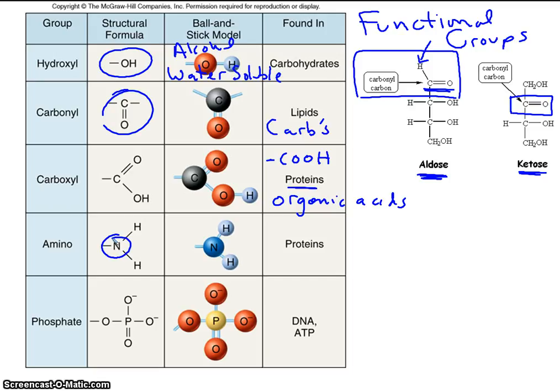And the last functional group that's going to be very important is the phosphate group, or PO4. This one we're going to find in nucleotides, DNA, ATP, a lot of the molecules of heredity and energy we're going to talk about. So these are the 5 functional groups that you need to be responsible for, and make sure that you can recognize and understand what properties they give to different carbon molecules.